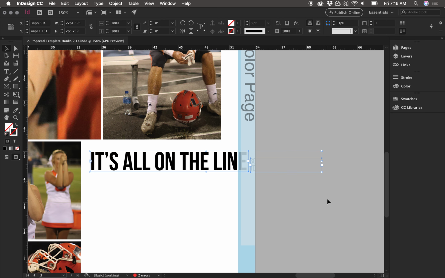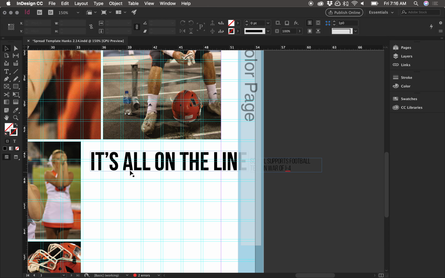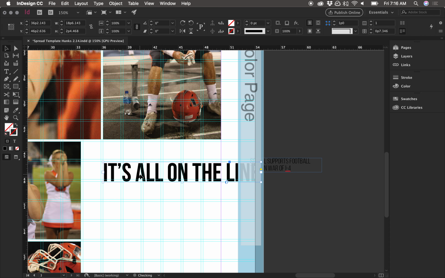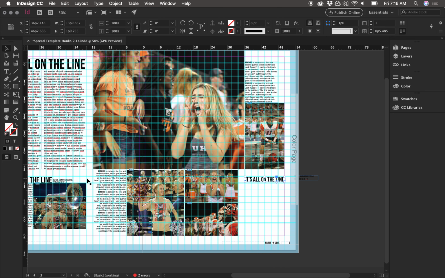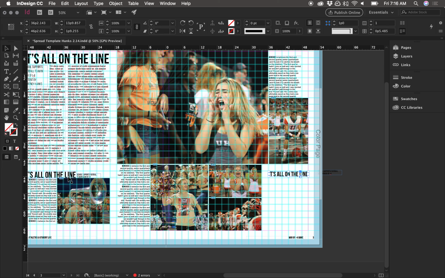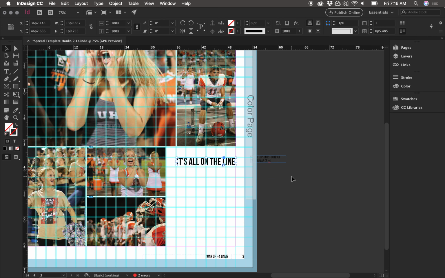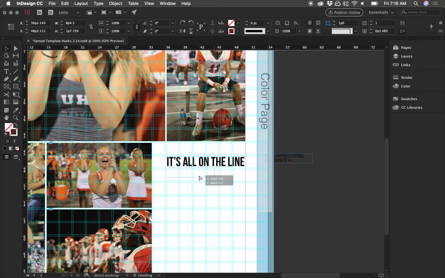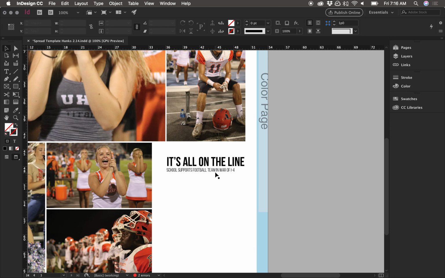So I want to bring that over, hit my lines again. You can see that I have a nice clear rail on the top and left-hand side, but this is coming off the edge, so I'm going to go ahead and Command-Shift and bring this down to a smaller size. All right, and you'll notice that now we are even smaller than the other secondary coverage or mod that we have on our page. So this is also indicating that this is less significant than this mod is. So using our design hierarchy principles throughout the process of creating the design is just really, really important. Bring that out since we don't need that full space.